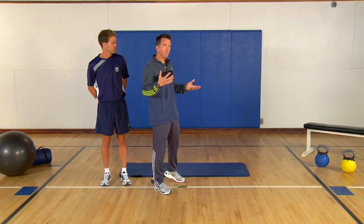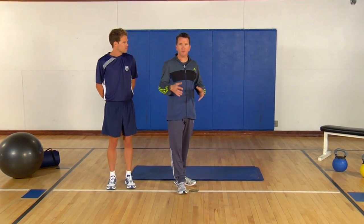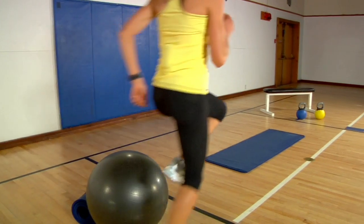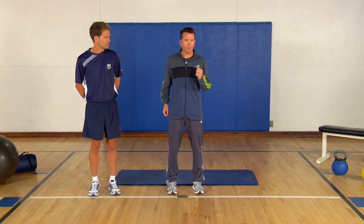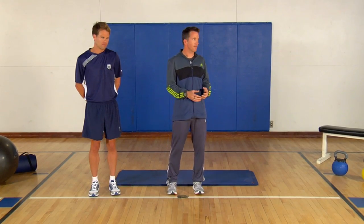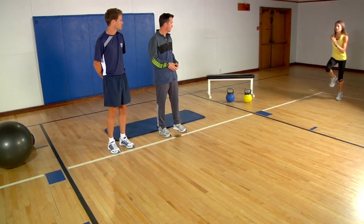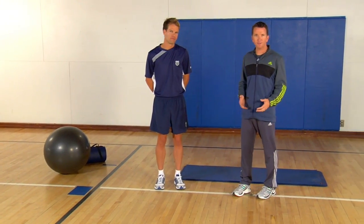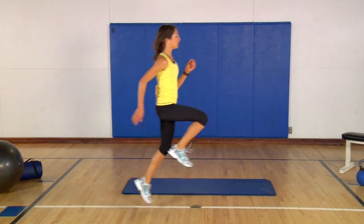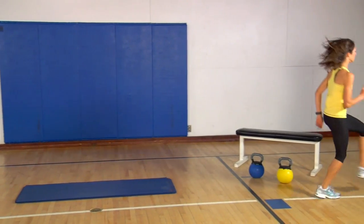Now the arms are very similar to what Josh did, but just at a lower amplitude. So the arms are going to be much more like you would do when you run a half marathon, they're going to come up in front and go back, but just to a lesser degree. Let's see what those look like. Nice. So basically what we're seeing is the arms are counterbalancing the legs. So she's going to get a push back on the arm, but not as far because she's not going as high. So the idea with the skips for distance and the skips for height is they work the lower legs with both the gastrocs and the soleus to create better support from the upper leg towards the ankle and into the foot.